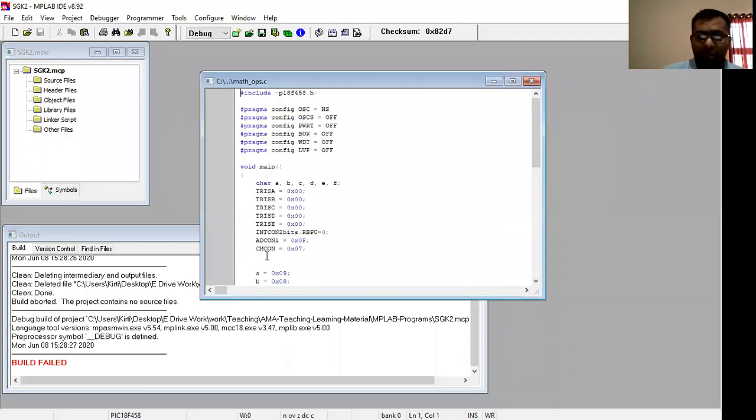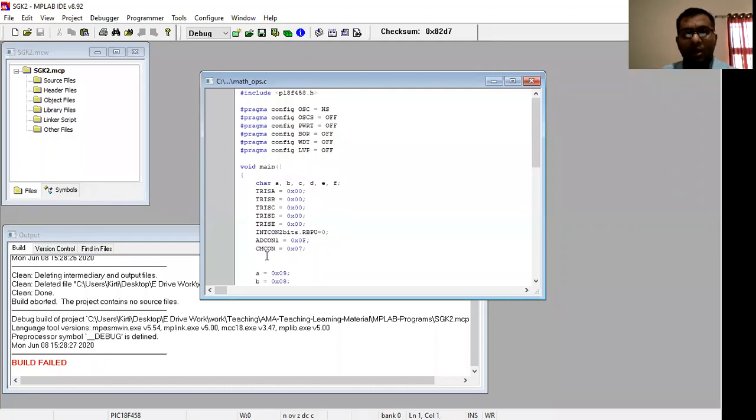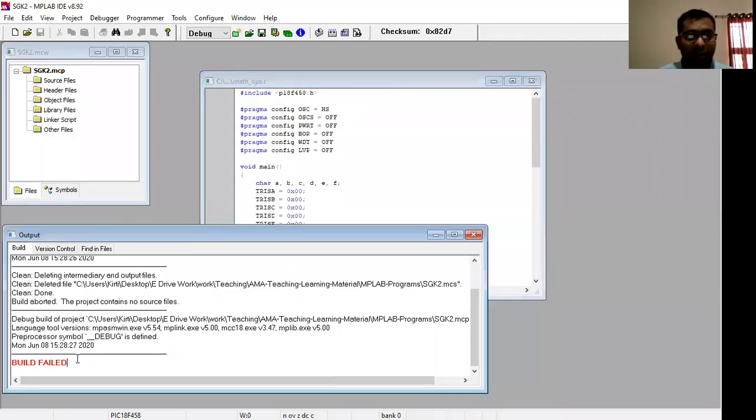Now, if you see this program, as you don't really know what exactly the program and these commands are doing, you may not be able to find out the errors, but I can tell you that there are absolutely no errors in the program. But still the build has failed.